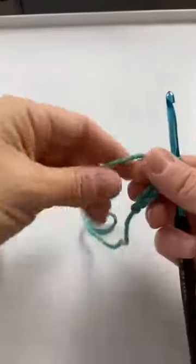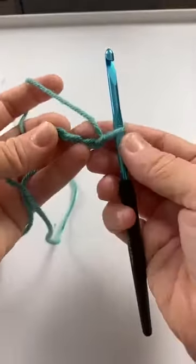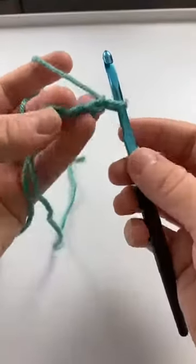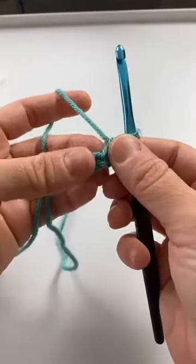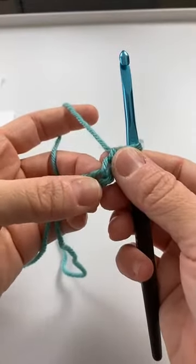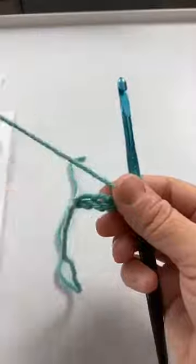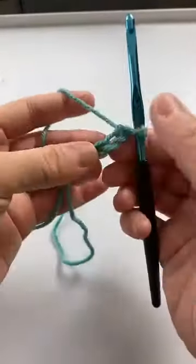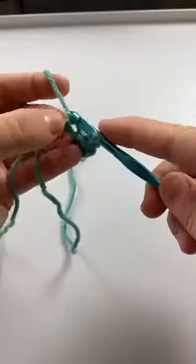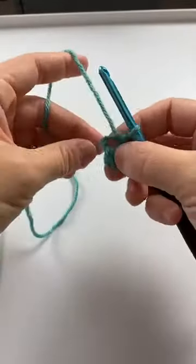This is so much fun for everybody to follow along at home. We're actually going to be doing this every month — so we're going to do a few different Afghan blocks next month. I'll do it at the beginning of the month so we can do this along together. It's a really fun thing that everybody gets to vote and then work these blocks.